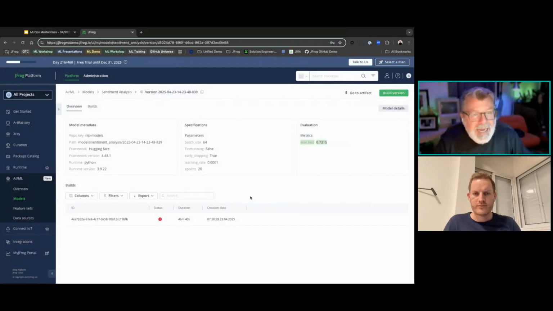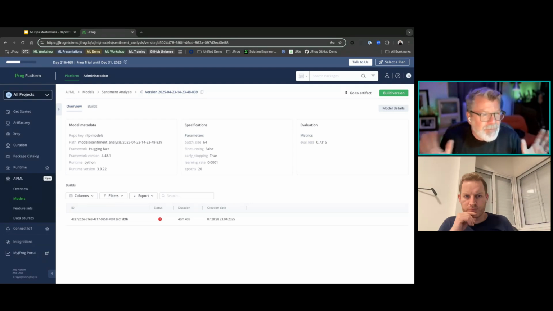And say I want to go ahead and utilize this version, right? I want to take this version and put it into a live testing model. I want to be able to go in. Now, as a data scientist, I can go in here and figure out some way I can get my IT team involved or whatever. If you're using our product, this is one of the coolest things. I love this. And Guy, I get a little excited about this, but I think this is amazing. As a data scientist, I don't need to know anything about the infrastructure.